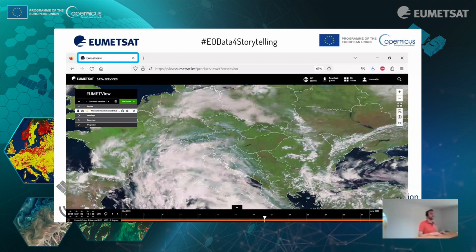Natural color enhanced RGB is the first one that showed us the view on that morning. Actually, it was 12 local already. And you can see that in the area that I was showing in Southeastern Europe, there are indeed clouds. Absolutely no clouds were forecasted. And of course, you see the whole system. Likely there's a low pressure area, but we'll see about that. Otherwise, it's green, and the grass follows the spring.